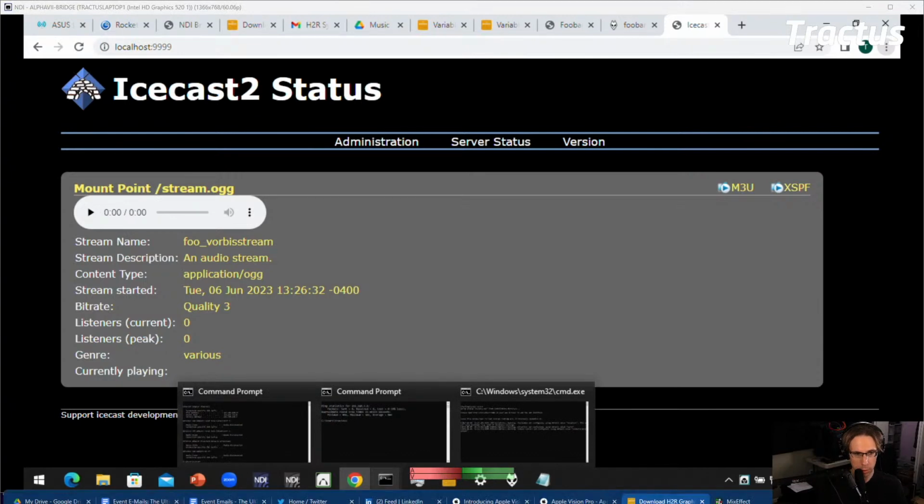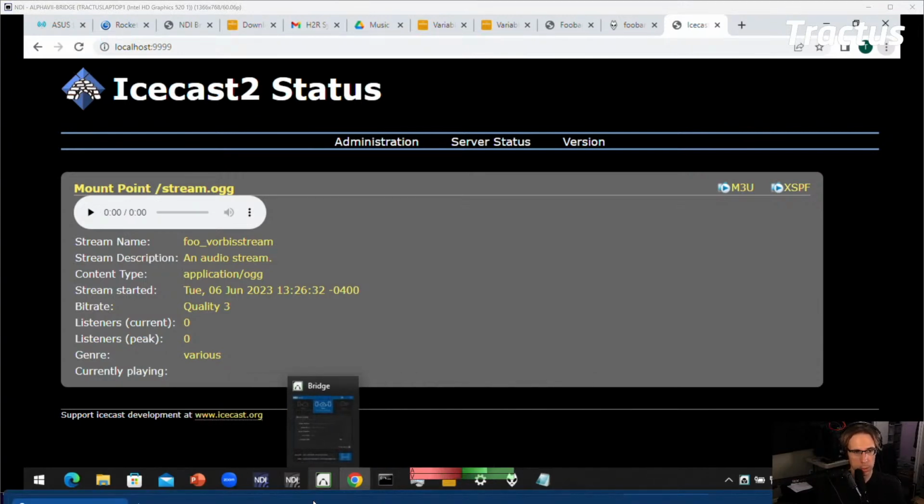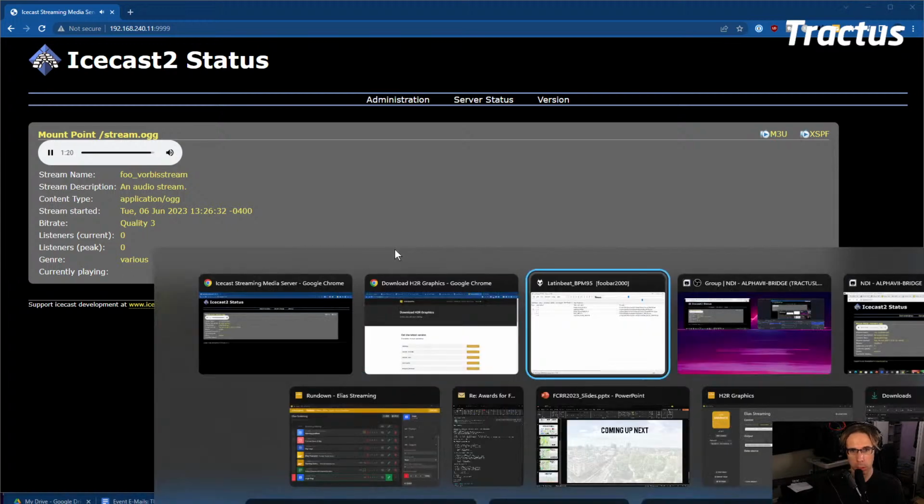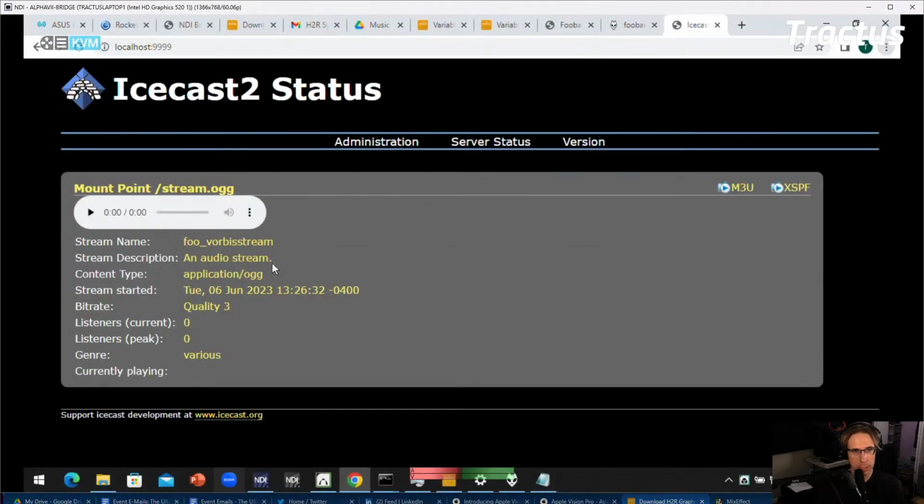I'm just going to pause the music real quick on this side, and let's see. So 192.168.240.11, port 9999. No way. Oh, that's nice. It works. Yeah, so we can totally do IceCast. That is actually really sweet.